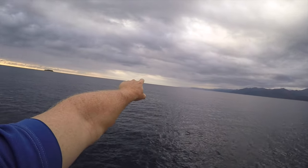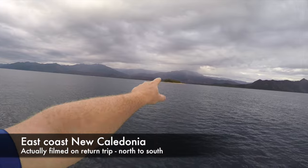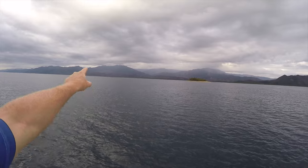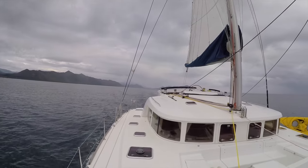We avoid bombies by using satellite imagery mostly, because the charts don't pick up every bomby out there. Red marker there, green marker up there — I can see they have different shapes on top of the markers. What a beautiful island — the reef, the island, beautiful mountain ranges. No wind, of course, but just nice to be out here.